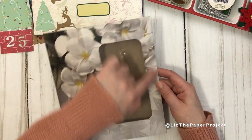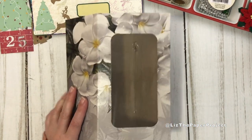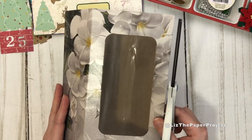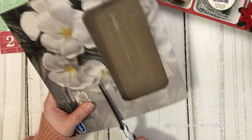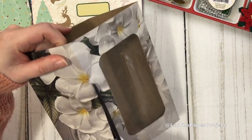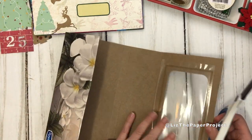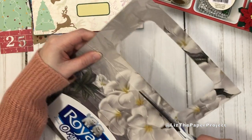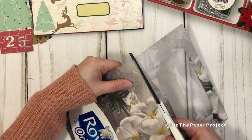Now you need to cut off the top of the box. If you don't cut straight edges right now that's okay, because you can always cut a straight edge with your paper trimmer. But if you just have scissors, try to have as much of a straight edge as possible because that will just look a little bit neater when your project is done. I'm just cutting the top off — you can keep this again for a separate project.